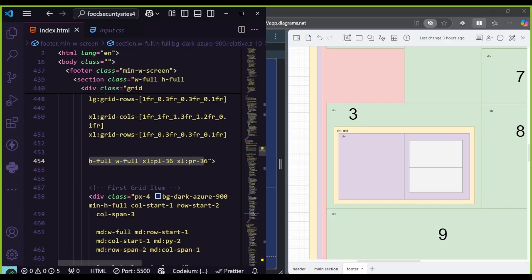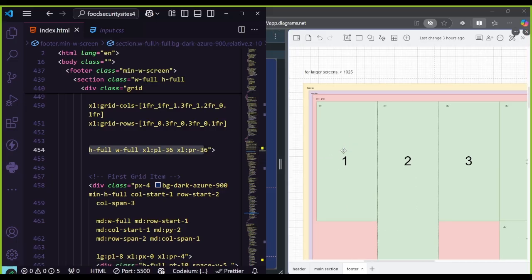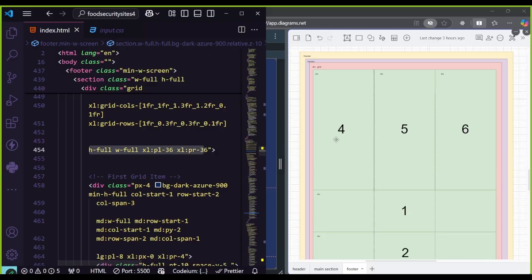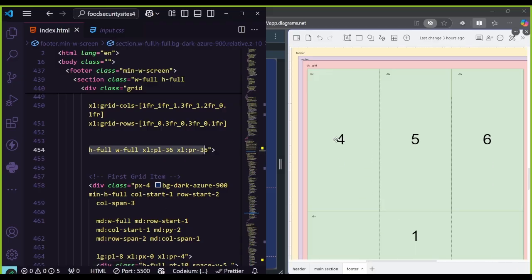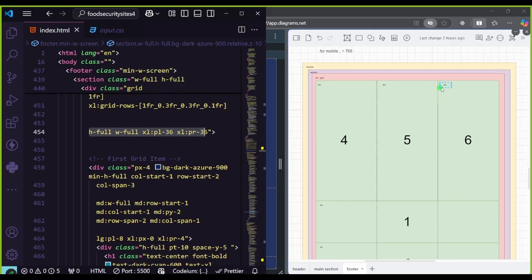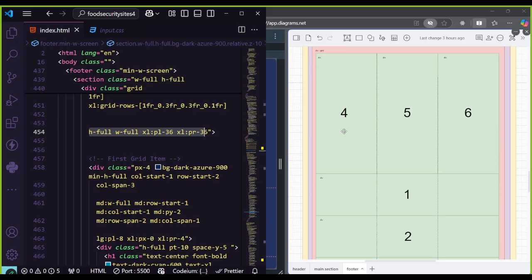And then for this grid, let's focus on the first grid item for the mobile. In this case, if you notice, we basically have three columns and how many rows?